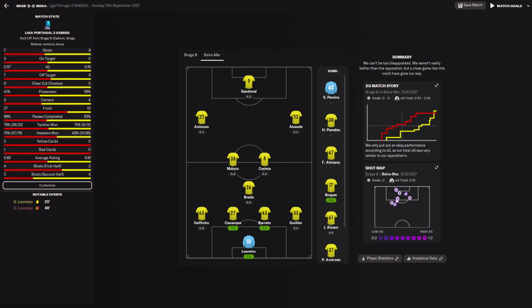But it was this game against Braga's B team that really made me decide I've got to change my tactics and tinker with the roles a little bit. Because we went to Braga's B team and only drew against 10 men. We had no shots on target in this match. They had 7 shots off target themselves. And we were poor in the first half. But then we got shots in the second half and we just couldn't take our chances.